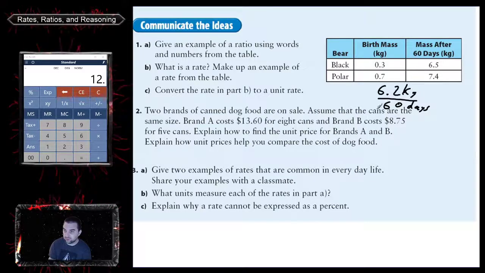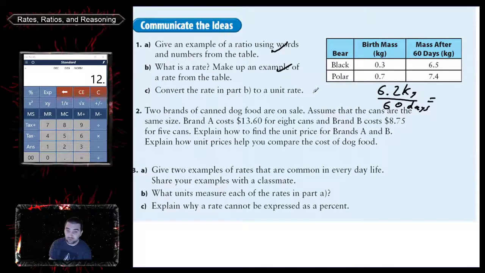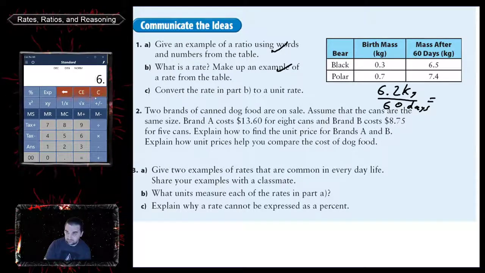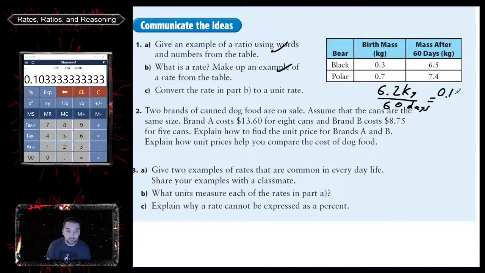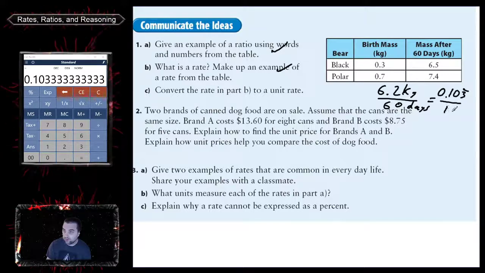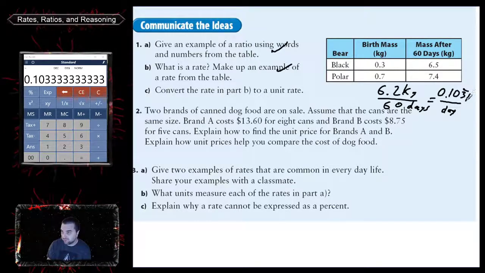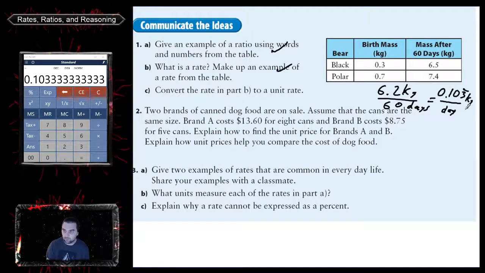So I've got this 6.2 divided by 60 days, and as a unit rate, we've done this, all I do is make it per 1 day, and I do that by just dividing it. So 6.2 divided by 60 gives me 0.103 repeated per 1 day. I just write per day. There we go. And that's in kilograms. Not a very nice number. I could probably just put it in grams and it'd be prettier looking, but the point is there. So it's per 1 day.